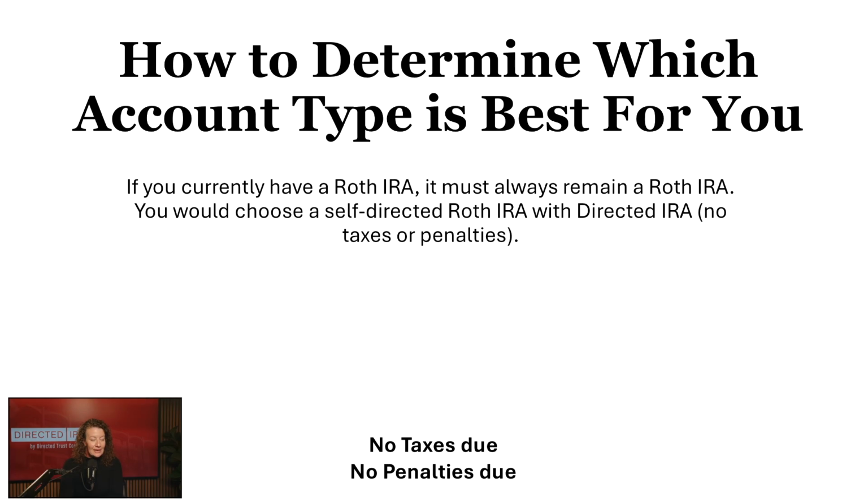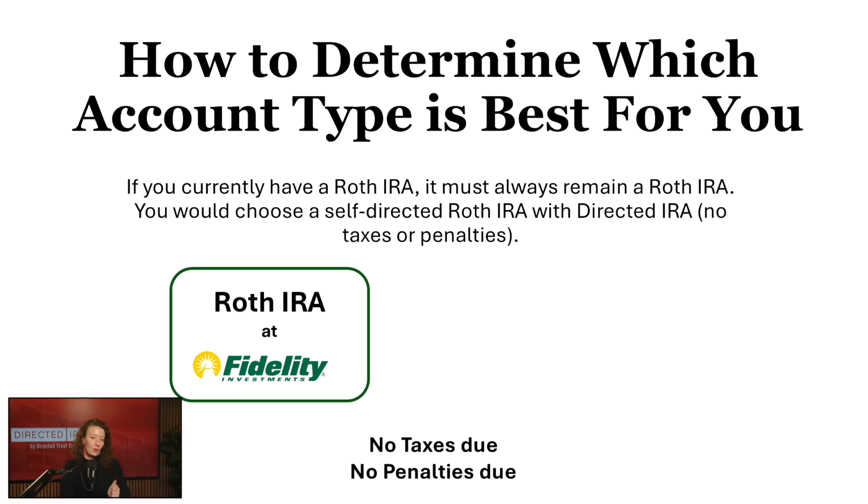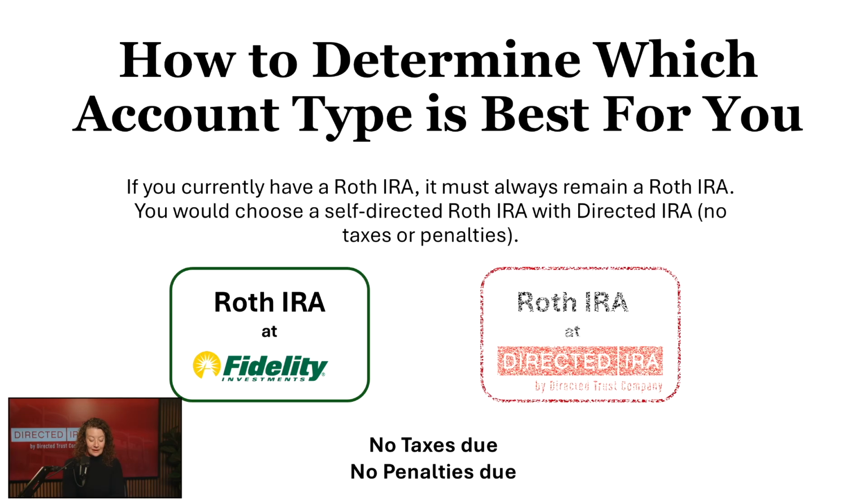Now, I know we said before that we cannot determine which account type is best for you. We're not going to pick it for you and give you advice, right? But we'll do our darndest to try to guide you in the right direction and maybe explain some pros and cons. So for example, if you have a Roth IRA at Fidelity right now, first of all, I'm sure there's lots of you in the chat with a Roth IRA at Fidelity. But second of all, if you do have a Roth IRA at Fidelity, that money is yours to do with as you please right now.